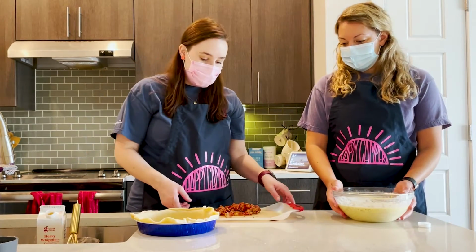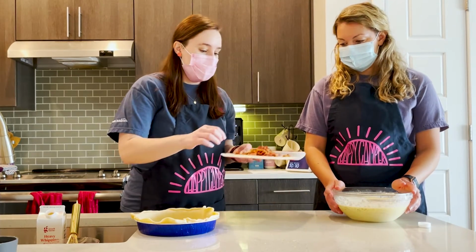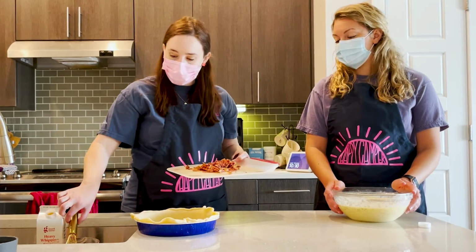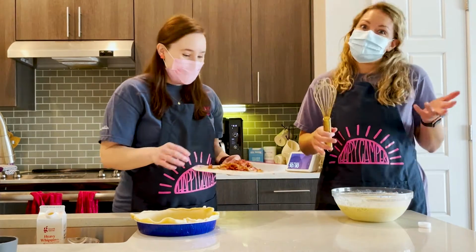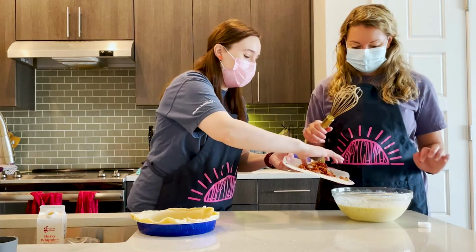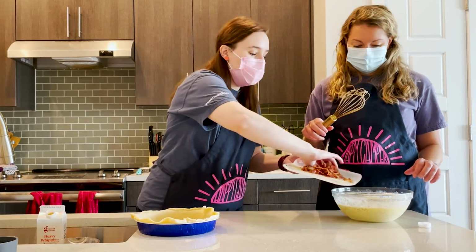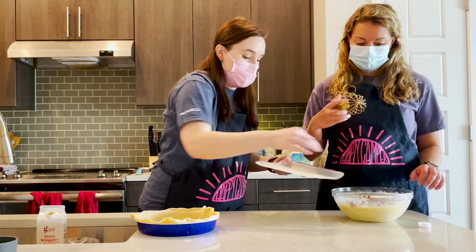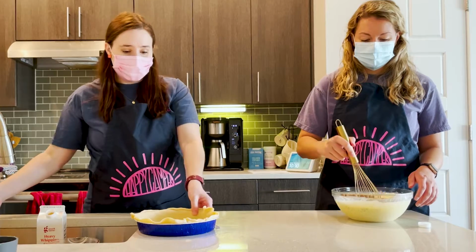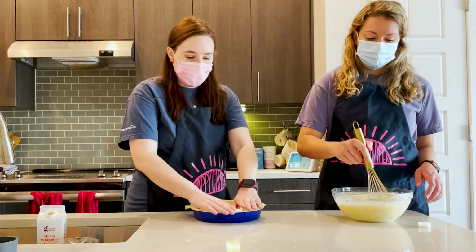Now we go first. We're on the bacon first. Whisk that a little bit. Oh, I needed the whisk to whisk in the bacon. That's all right. I just put it in the cup that you whisked in. I did some medium pieces, some smaller pieces. You don't want to do anything too big, because it will probably all sink to the bottom. There we go, guys. This is super easy, delicious.